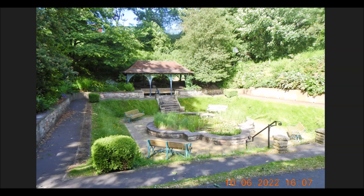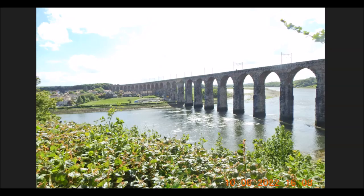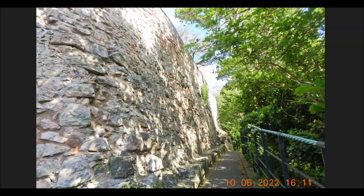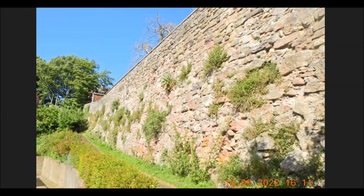And this is a well. I don't know when it was last used, but it's got a name. We'll find out a name in a minute. So there's the railway bridge. This is a view from that garden. And she maintains, this is the Elizabethan wall, and she maintains that the house is built on rubble. Well, I'll tell you what, I've seen tenements being flattened and then they put up houses in the same spot. So there could be something to it, I don't know.